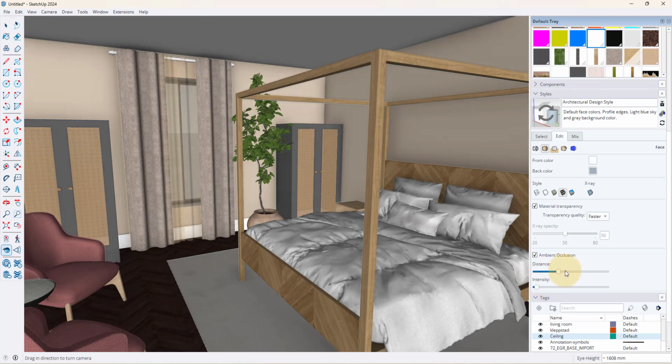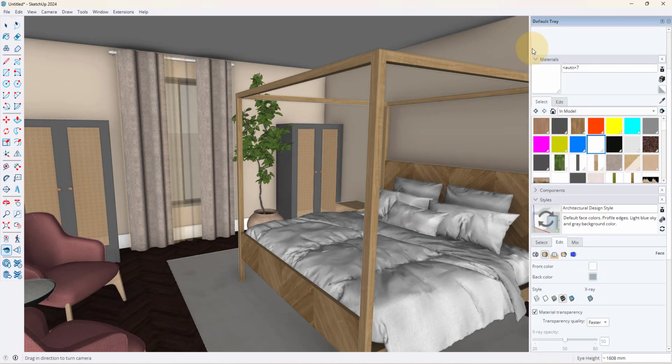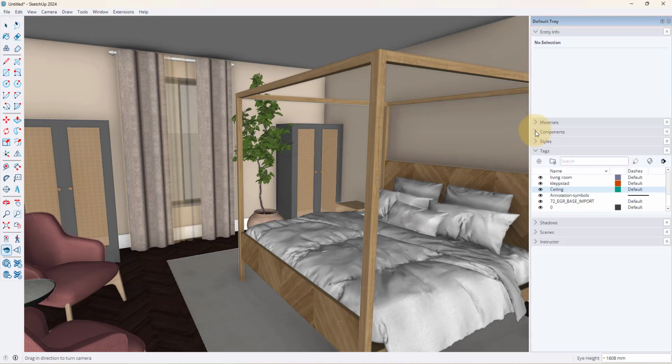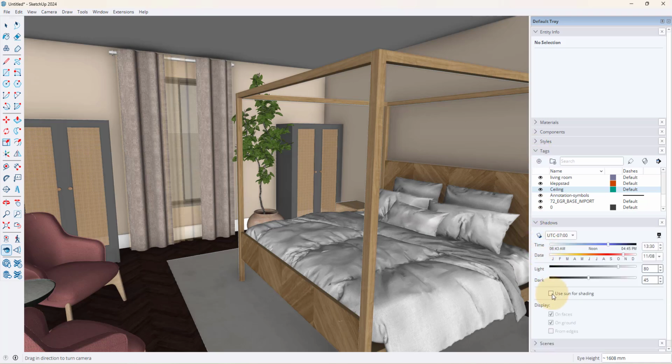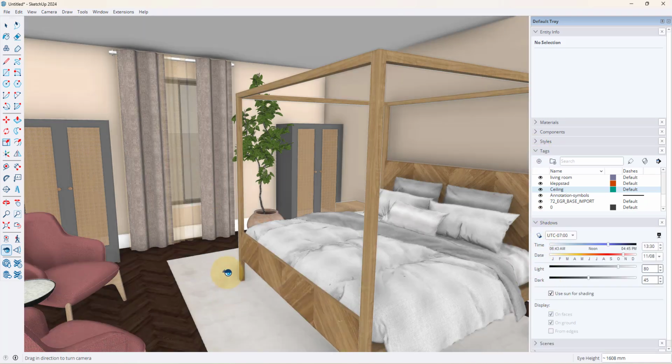I think the default is a little dramatic. There we go. Something like that. And yeah, I'm pretty happy with that. Now I do want to play around with making it a little bit brighter.